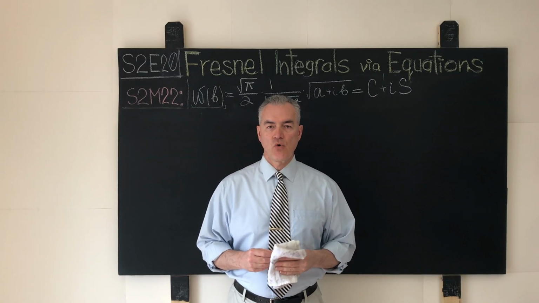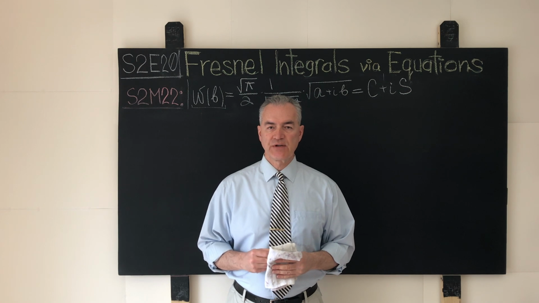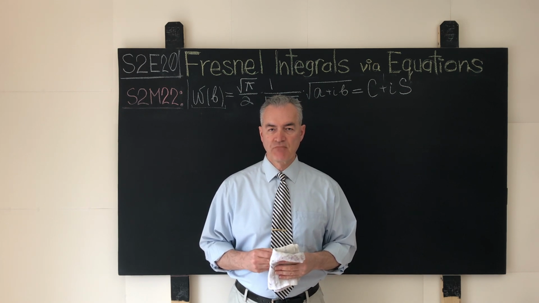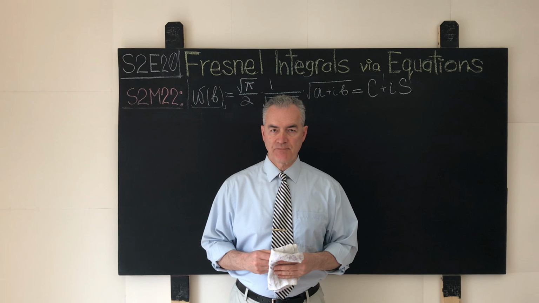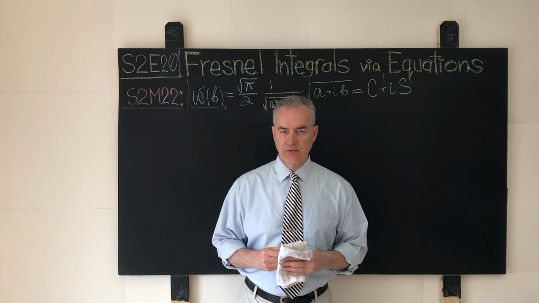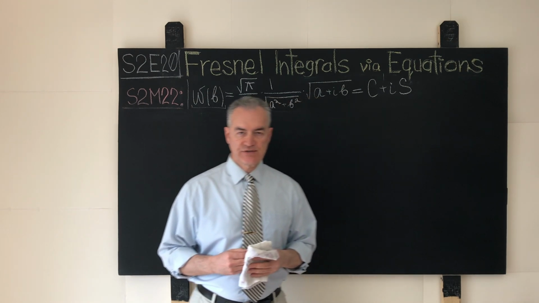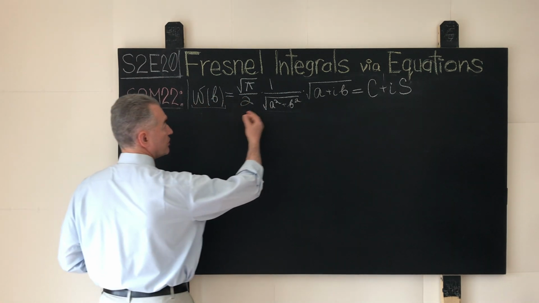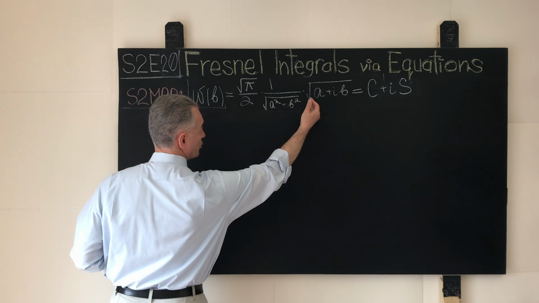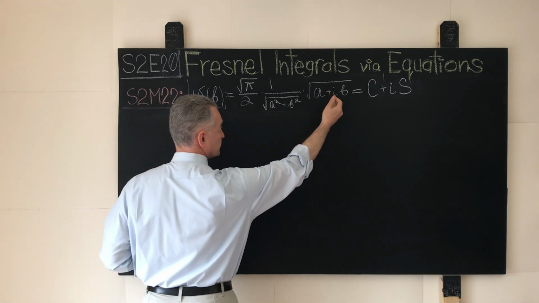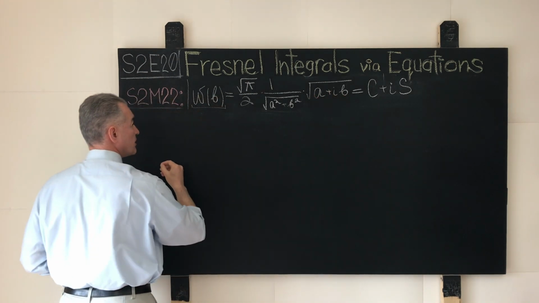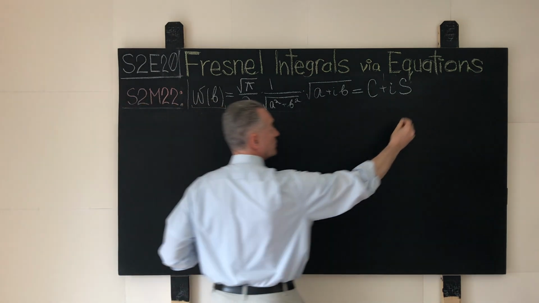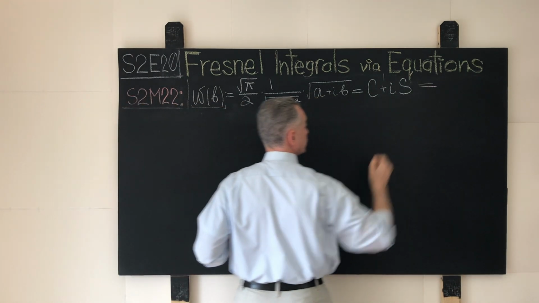Lastly, now that we all understand where this particular spelling of the square root of the complex number that we deduced in the previous segments comes from, we can finish the solution of this problem. That is, we previously have shown that this square root of the complex number a plus i times b can be expressed as follows. Let me continue writing on the left-hand side of the board.